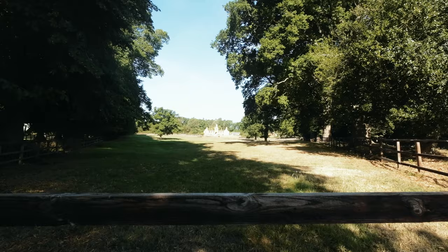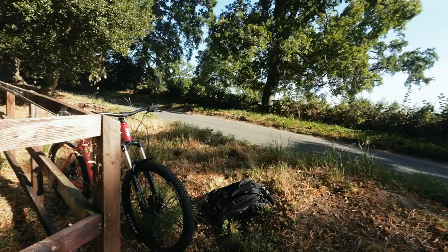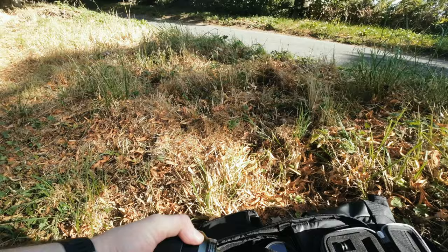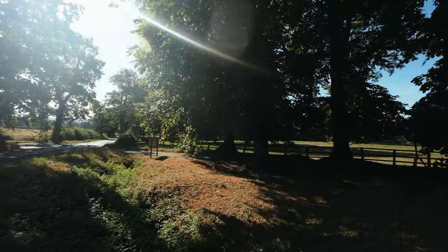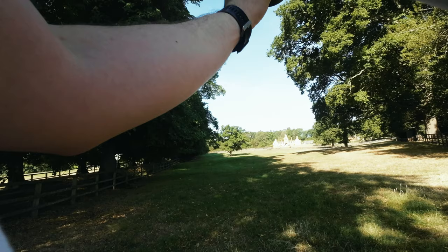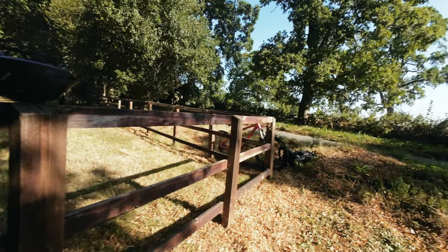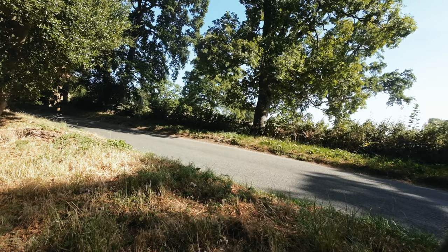What I'm going to do now is switch this over and stick the Sony 85 on. You'll notice — new bag! I'm now using the Wandrd Prvke 21. Decided to splash the cash — absolutely incredible bag, love it already. And here is the 85mm f1.8. Beautiful. I could probably do a bit of a comparison between the two, but today I mostly want to shoot on the Sigma 56 f1.4, so let's put that back on.